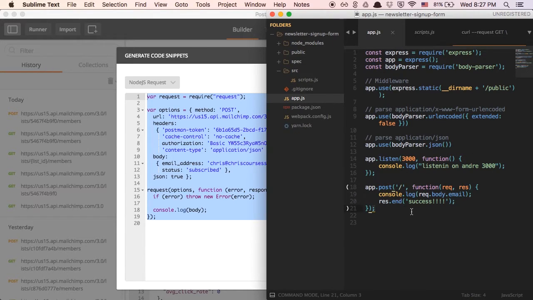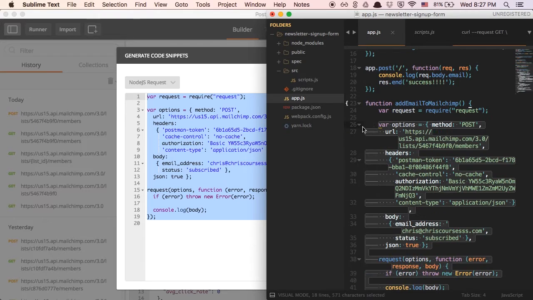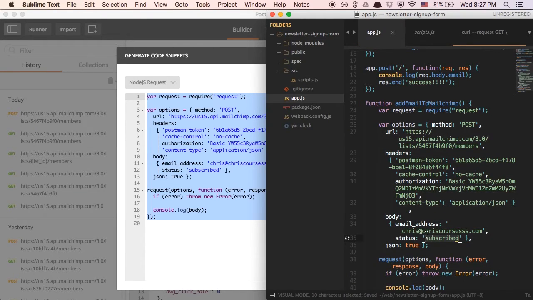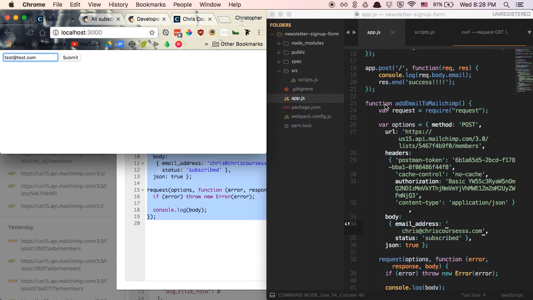And we are going to create a function within app.js called addEmailToMailchimp. And we're going to paste the code we just copied within there. So as soon as we call this function, this email address is always going to be uploaded and posted into Mailchimp basically. But we want to make sure that we're not uploading the same email address all over again. We want to make sure that we're uploading the email address that is inputted into this form field right here. So let's see how we do that.